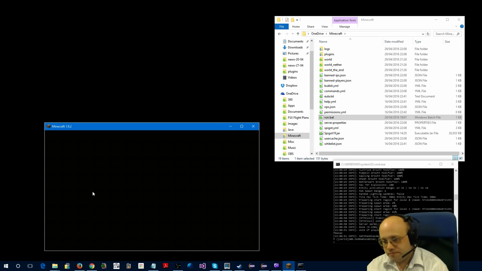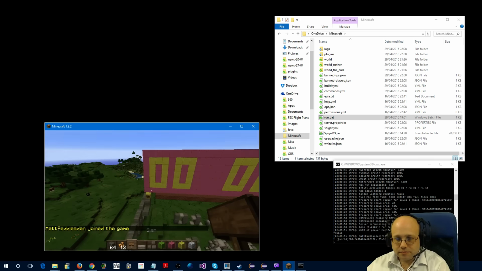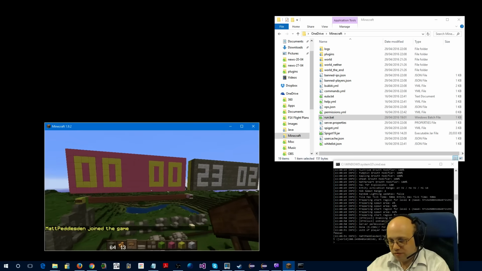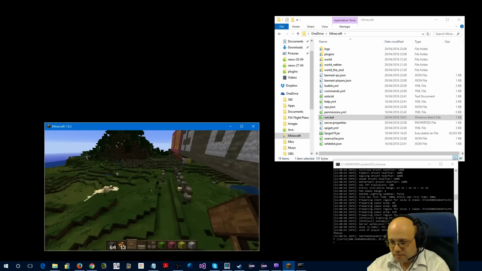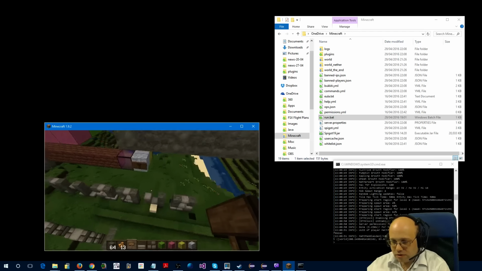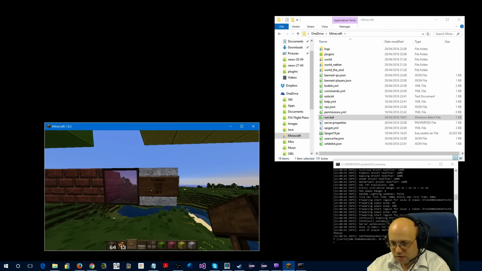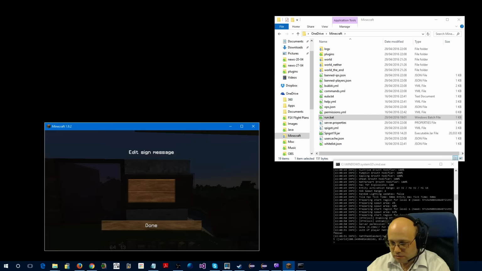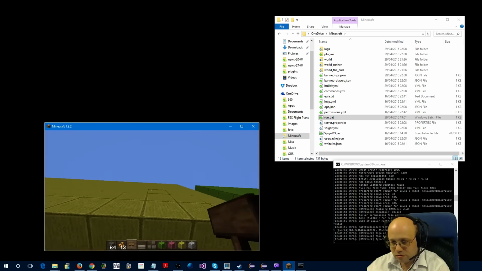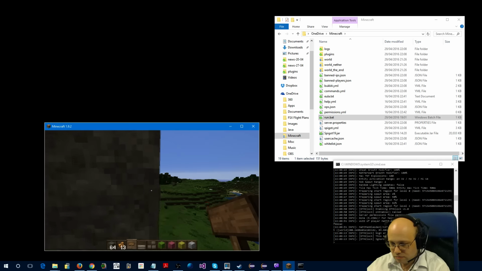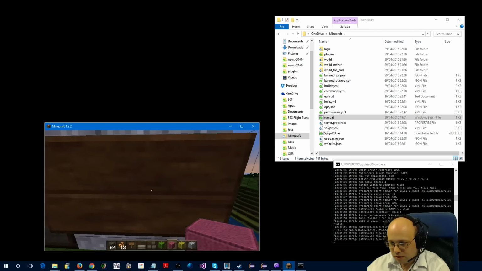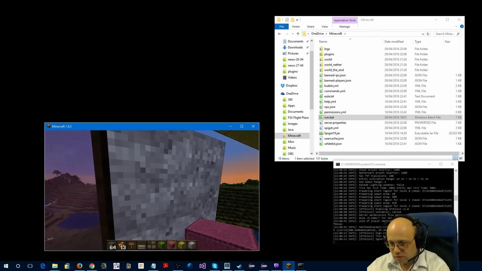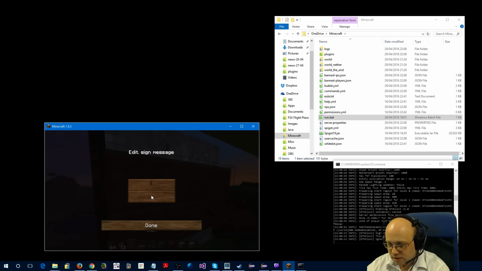So we're in-ish. Right. So these are the clocks. If you haven't seen them before, this is the idea. It can do all sorts of things. So first of all, let's make sure that what we had still works. So let's change the stone for pink, because pink rocks, and place that clock. Don't care about those.